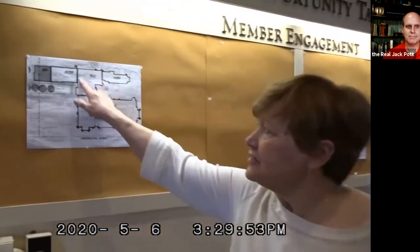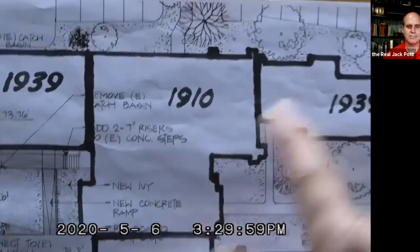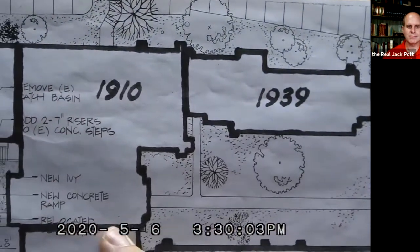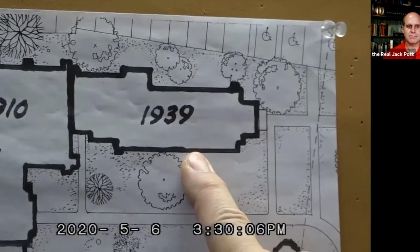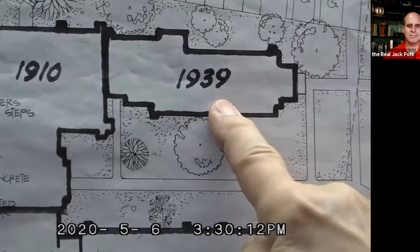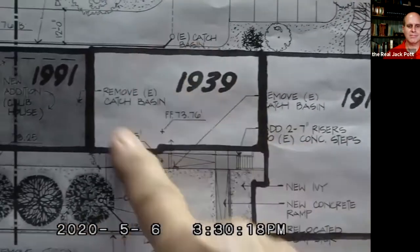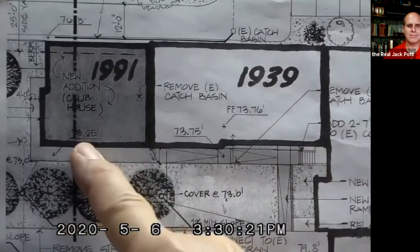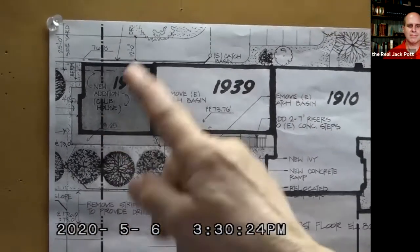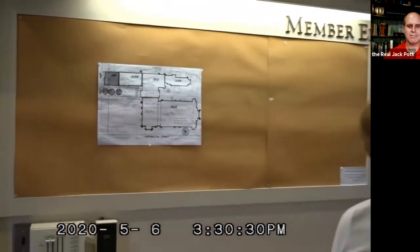In 1910, the kitchen was in the basement at first, and then it was raised to the second floor in 1939, but these were offices and classrooms. Gross Chapel looks strange in the footprint. It doesn't look that strange when you see it in real life, that long and skinny. That was completed in 1939, dedicated in 1940. These were offices here in 1991. This room, which is now Twitchell, was added. And in 2005, that whole big addition with all kinds of classrooms and offices was added to the church and has made it a multi-use facility for the whole city of Hartford.